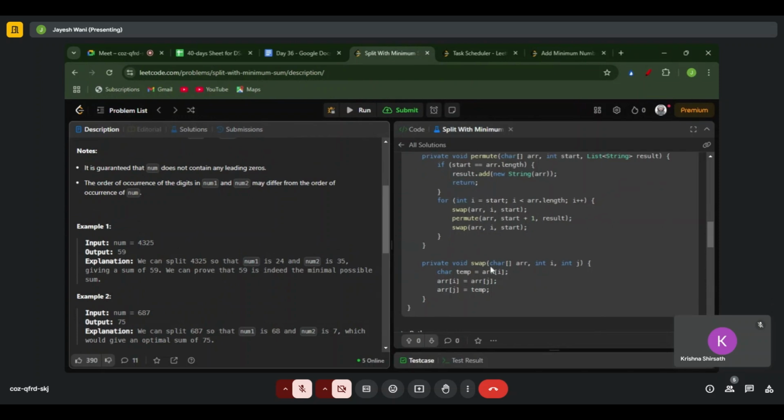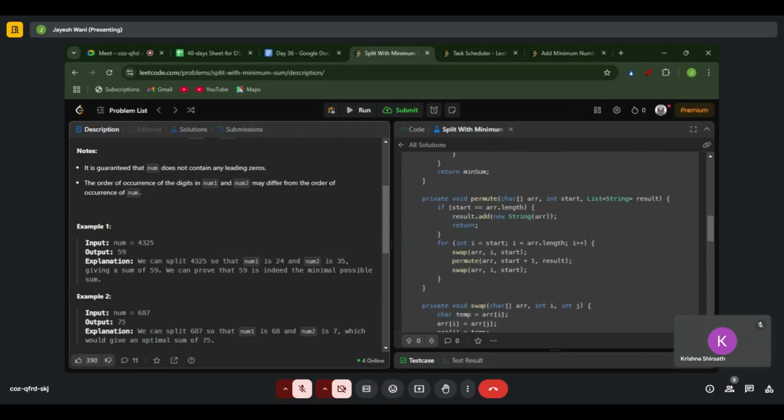Then we'll need a swap function. So how will we do the swap function? To implement swap, we use temporary variables, right?